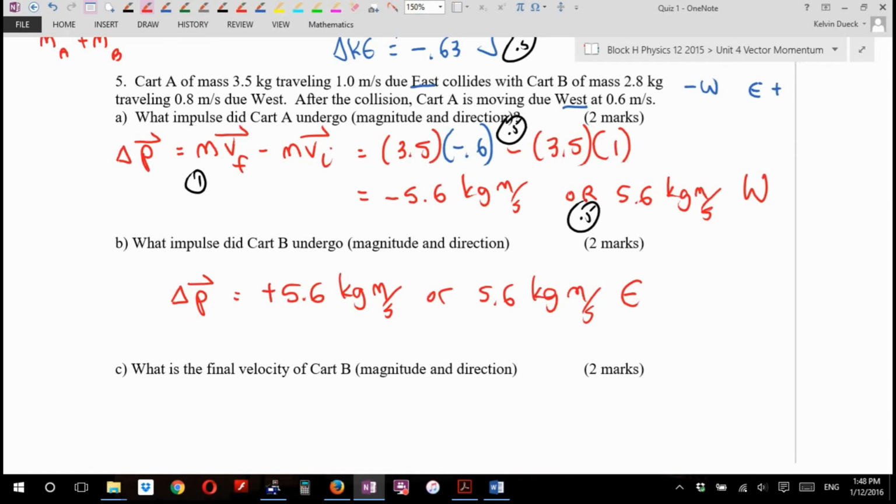So if you said, hey, there's a collision and you found V final of the car, you could have. But I'm telling you, for what it's worth, momentum is conserved, which means if we had some momentum go in the west direction, 5.6, or if you want to think about it, negative 5.6, there must have been positive 5.6 in the other direction. Otherwise, how the heck could momentum have been conserved? Momentum's got to come from somewhere.